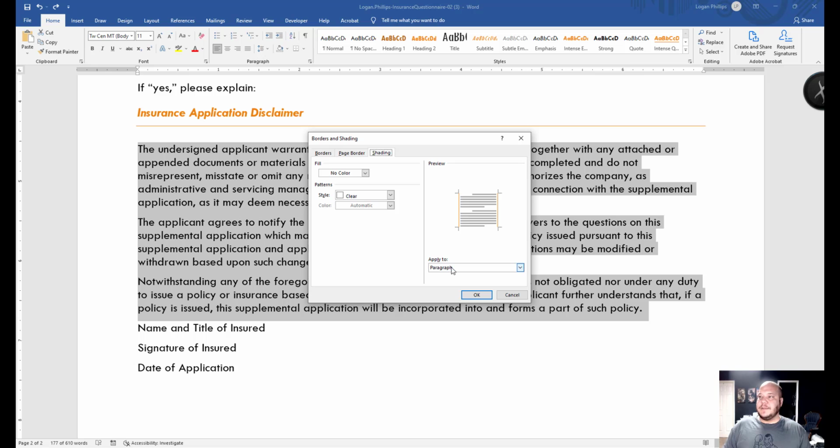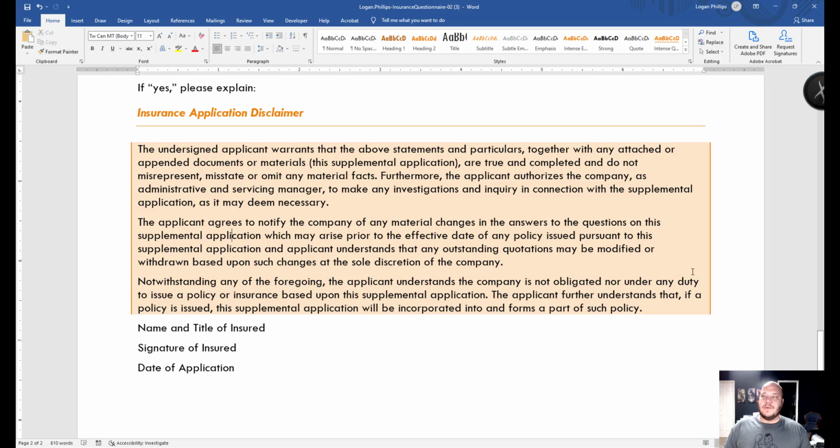So let's go into shading, and we're going to choose a fill color of that orange, but we're going to go a little bit lighter: orange accent 1, lighter 80%. Sorry, I'm switching up my words here. And we're going to hit OK. And we see here now we have a nice little 3 paragraphs in a border with a shading between them. All right, so we've done steps A, B, C.